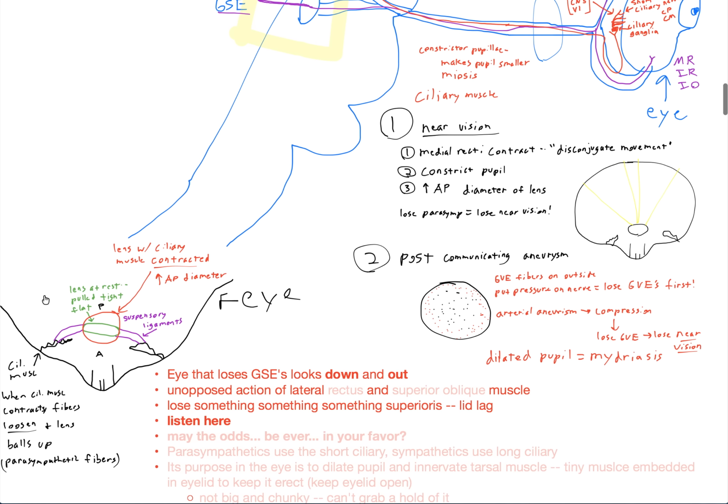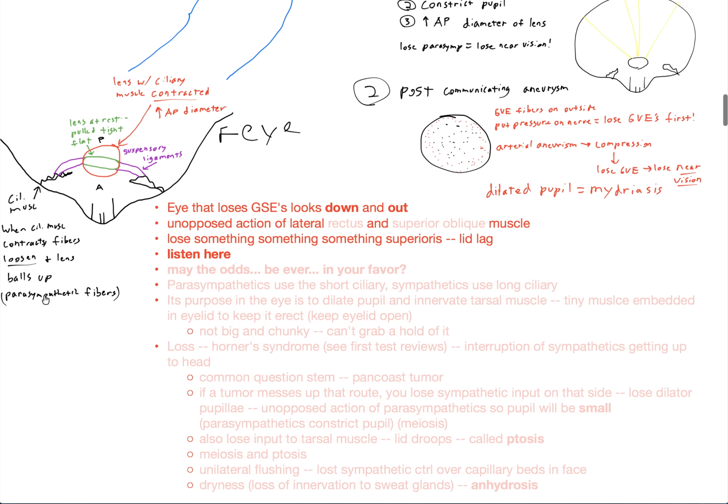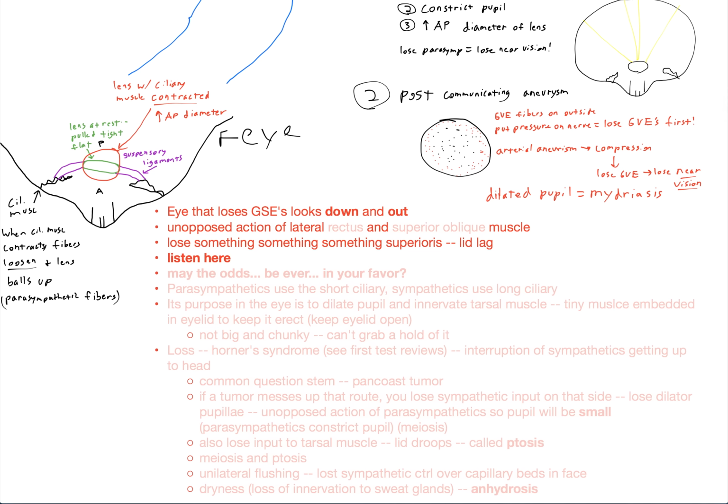All right. So we talked very briefly about this. So sympathetics are doing this, right? So your sympathetics are going to your dilator pupillae. Okay? They are getting there. How? I told you yesterday. How are sympathetics getting to their target in the head? Yes, arterial routes. So they are riding branches of the internal carotid artery. So they're riding the internal carotid artery to the ophthalmic artery, which is going to the eye.